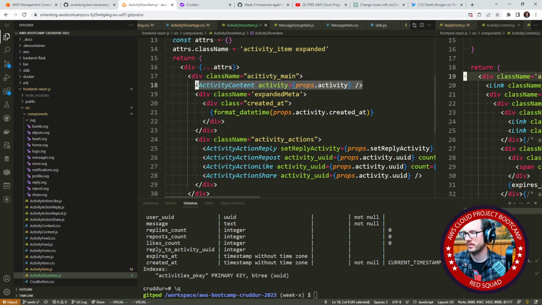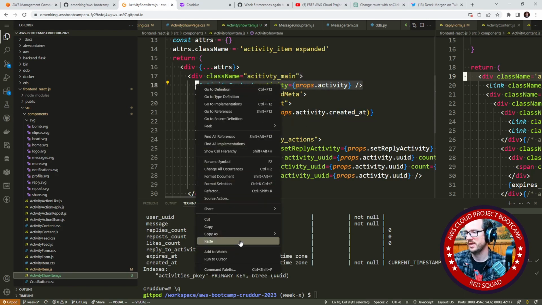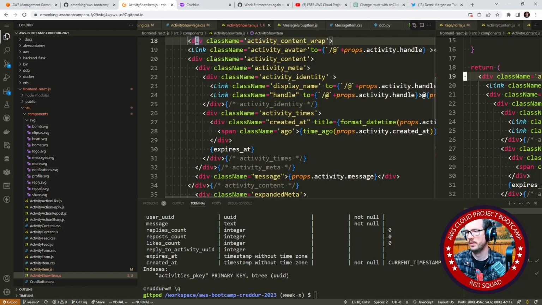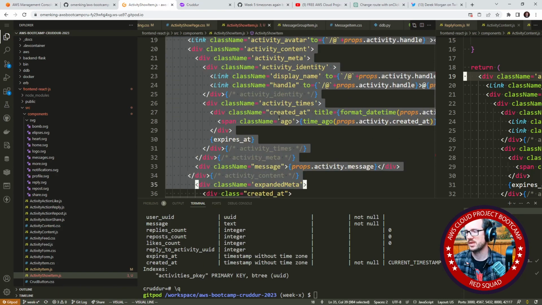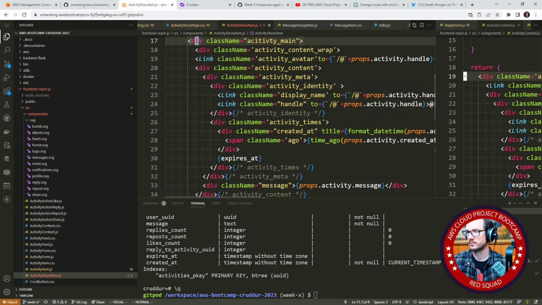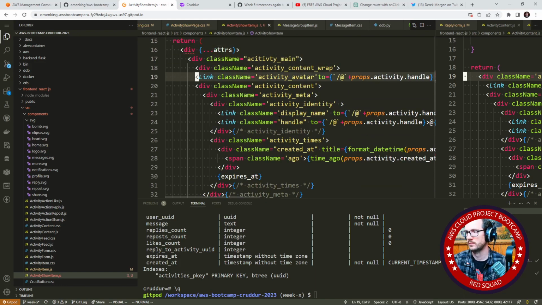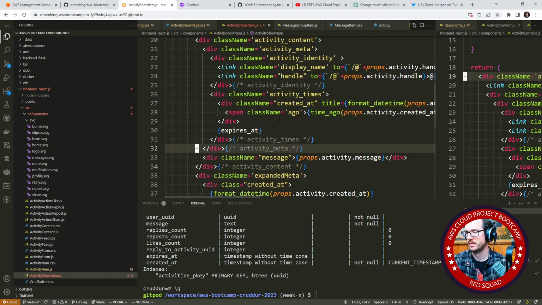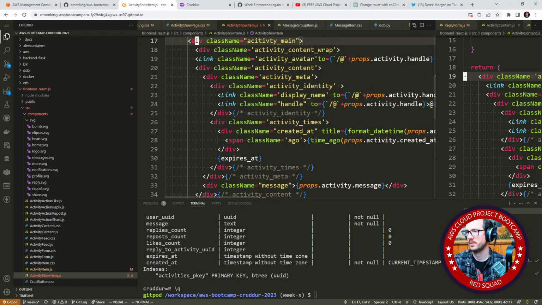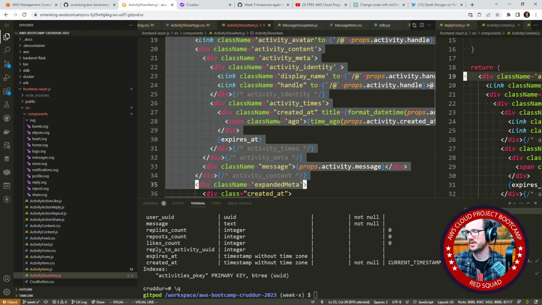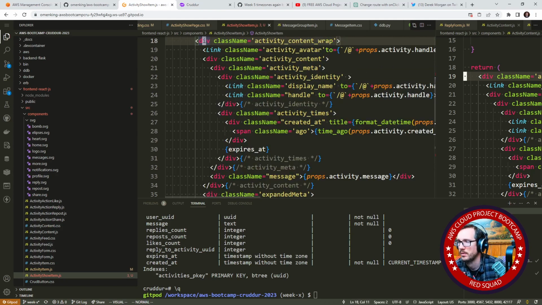Right here. So we'll go ahead and paste that in like that. And I know it's a lot, but that's just how it's going to be. I don't think the indentation is correct. Activity content. Because I don't see the content wrap. I'll bring this in one level.